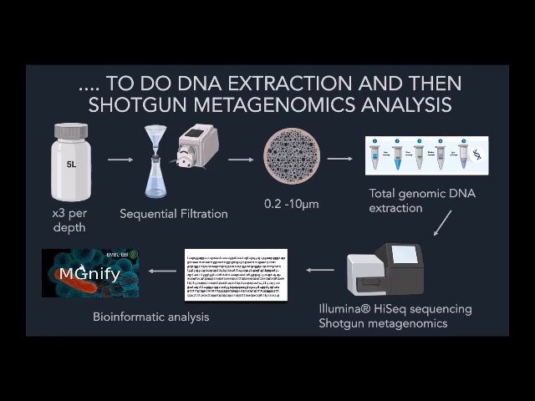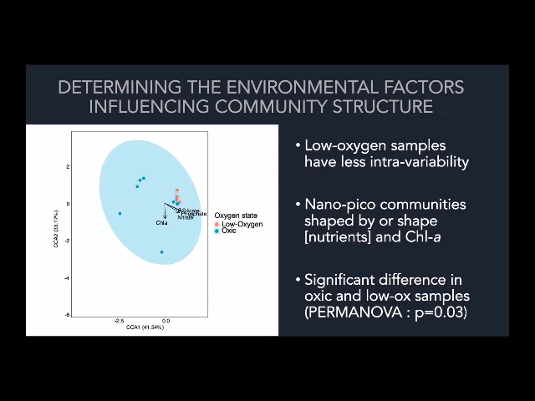So when we look at the difference between low oxygen and oxic or oxygenated waters, I just wanted to show you quickly a little bit about how our environmental factors are influencing our community structure. So in red here, you have low oxygen samples, and in blue, your oxic samples. And a few things I want to point out. So this is a constrained ordination plot. So these environmental factors explain 75% of the variability in our community structure, which is pretty good, which means we didn't sample for the other 25%, which is probably viral lysis or predation, which is affecting our community structure.